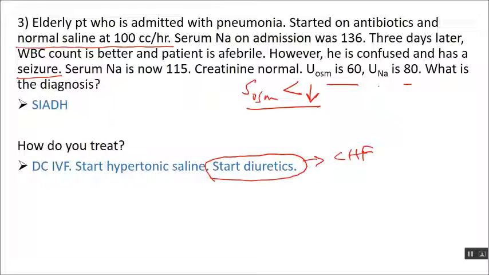Okay, let's say that the sodium had dropped to 120 and the patient was not seizing. In those cases, you would have stopped the fluids, put them on fluid restriction, maybe give them salt supplement and diurese them, with of course close sodium monitoring, like we discussed. Okay, this is about it for the management of hyponatremia, and I hope this video was helpful for you.